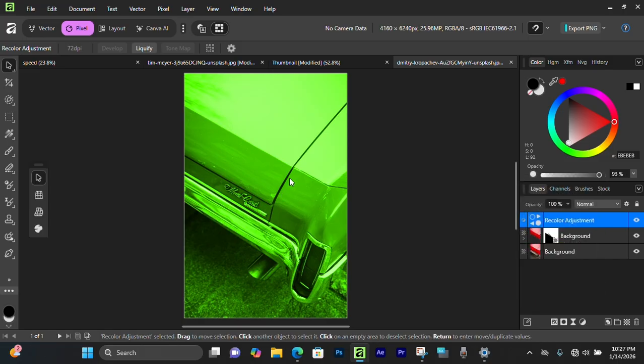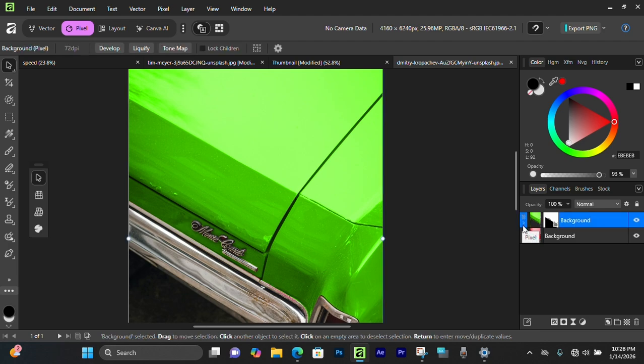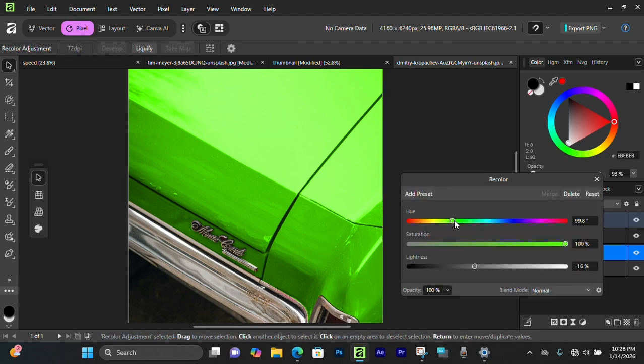Okay, so now this step completes the whole magic. When I drag and drop this inside this clipping mask here, this is what you see. It's perfectly applied. If I want to change the color again, drop down this arrow, select this, and then we can change it to any color we want.